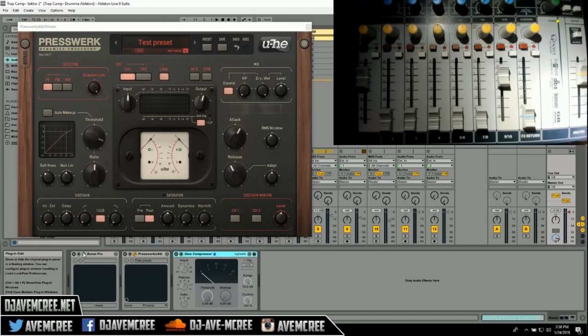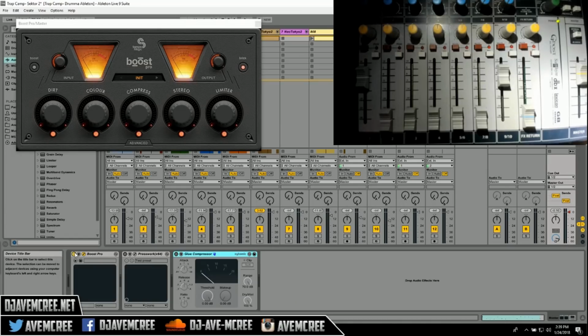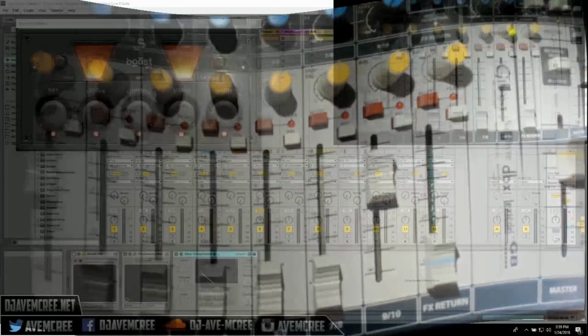If I'm gonna go ahead and pull up Boost Pro, which doesn't have an obvious soft clip option, but it does have an option called brick, which is right here. Now, if I was to turn on Boost Pro, is it going to be clipping in the analog world here on the hardware? Barely. Now, if you will notice, it's not soft clipping because it's brick walling.